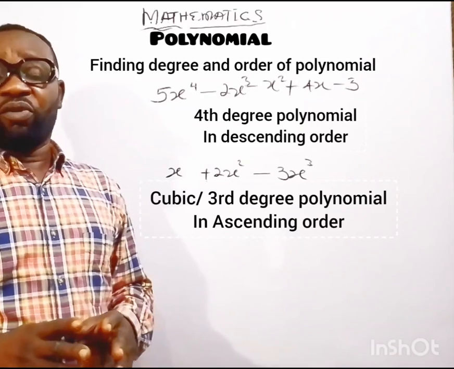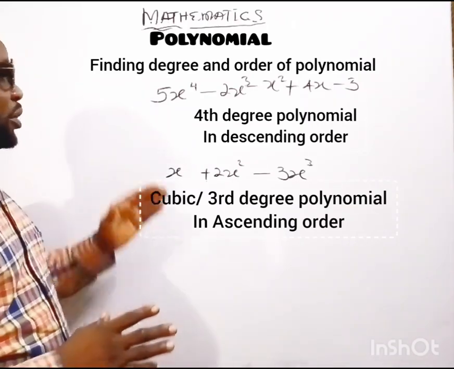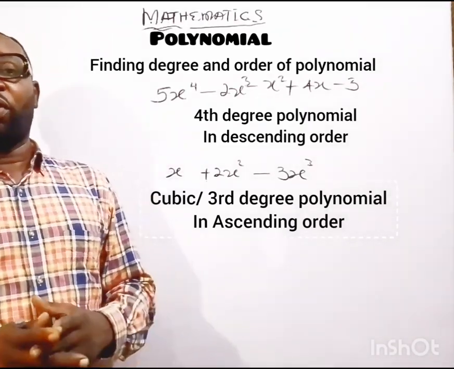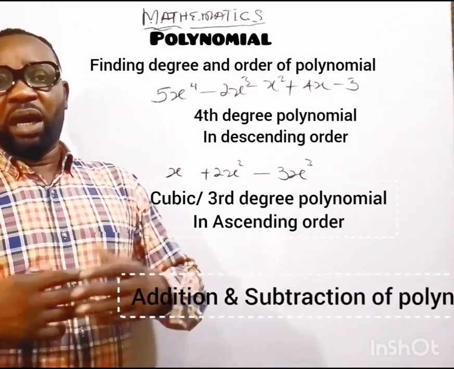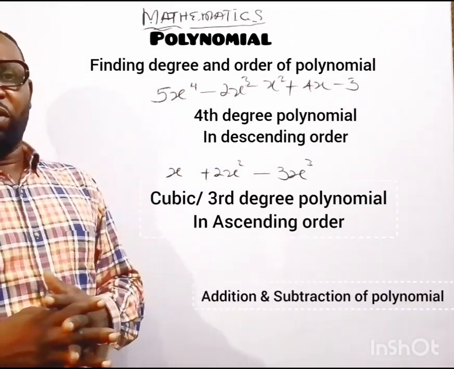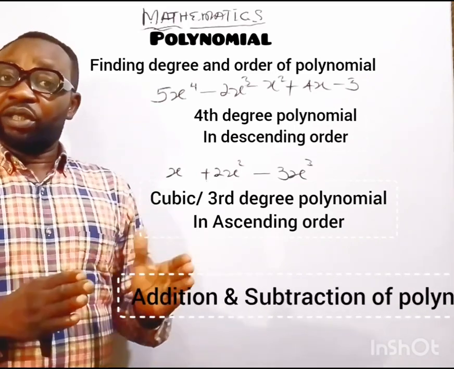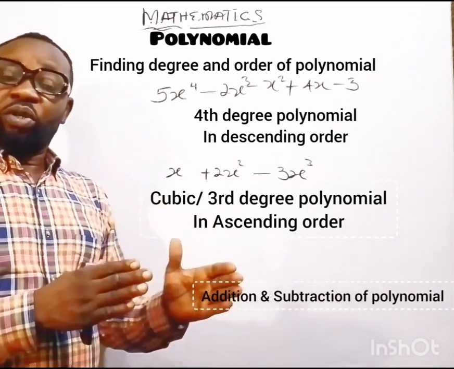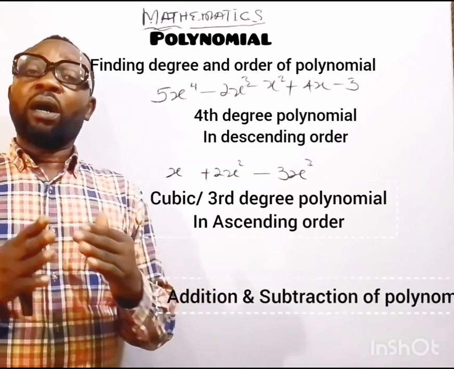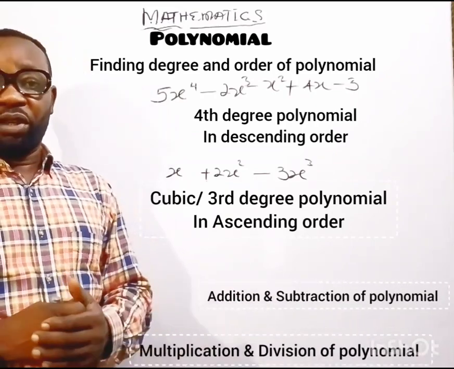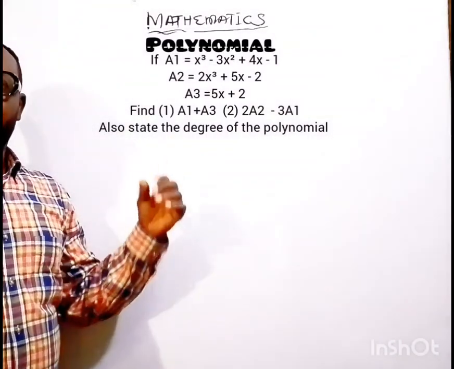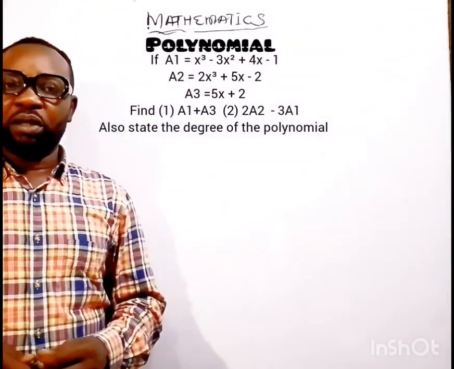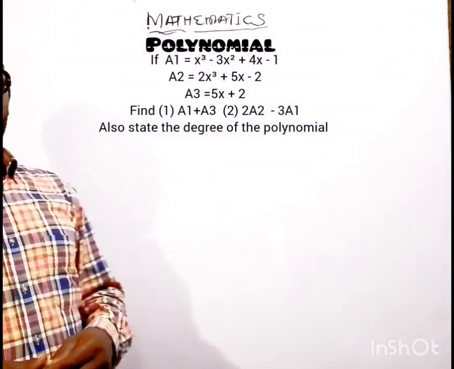Now, in that regard, we've been able to see the types of polynomials we have and their degree order. Then let's look at the addition and subtraction of polynomials. We are also going to look at the multiplication and division of polynomials. Stay tuned. We have a question A on addition and subtraction of polynomials.